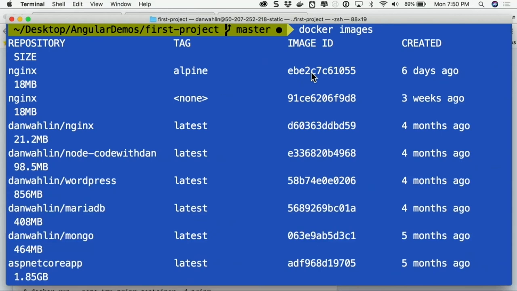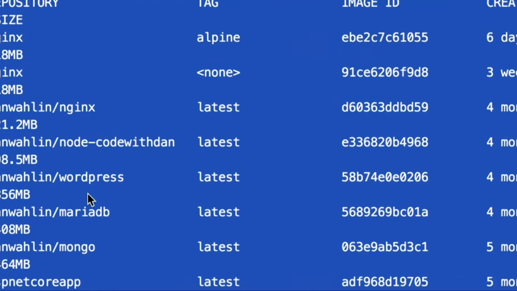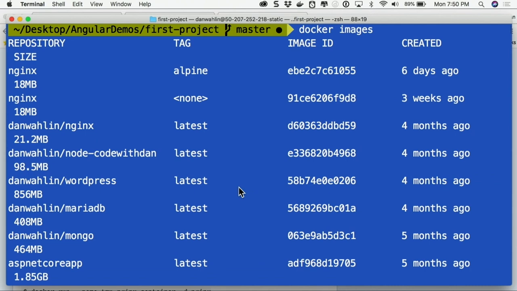Now I have a bunch of other ones you'll see. These are actually some of our production, or this actually might be dev, I'd have to look. But you can actually tag these. I don't have that on my laptop with versions. So here's another cool thing about containers. Not only can I ship Angular and my services in exactly the server setting that I need across all the environments, but I can even version those.